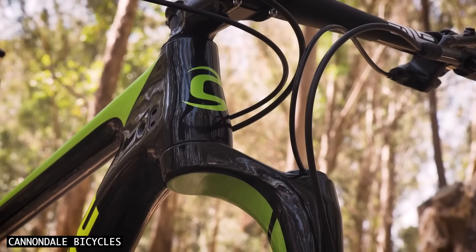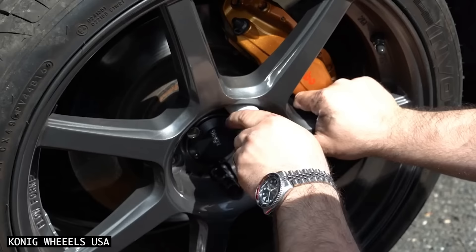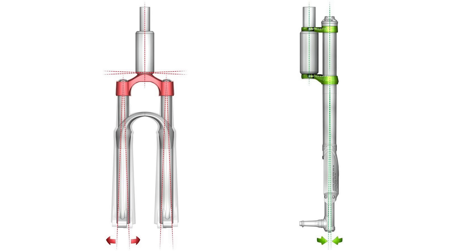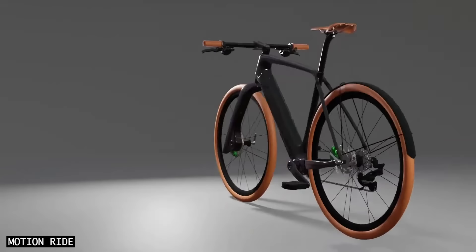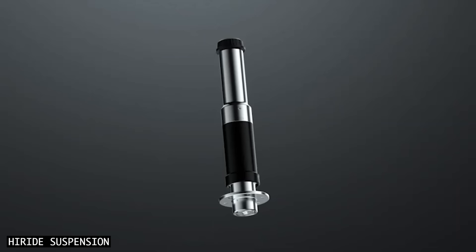If you're sitting there thinking the Lefty is weird, consider that the wheels on your car only attach to one side, so perhaps this design is more normal than not. In this video we will talk about all things Lefty, and why this chassis might just be the future of suspension design. I also want to take you on a journey of other promising designs to better understand the principles behind the progress in this space. I've decided to focus on short travel products, as there are many misconceptions and the design solutions here are especially fascinating.